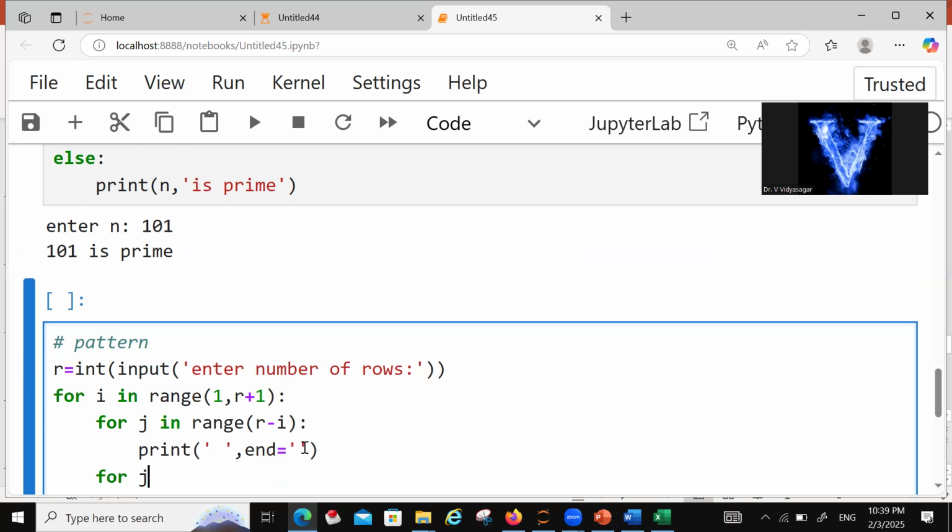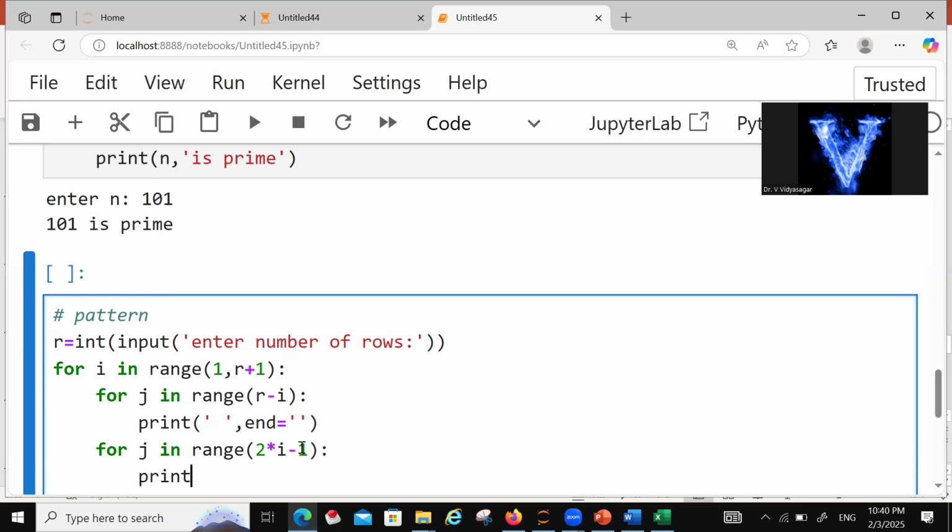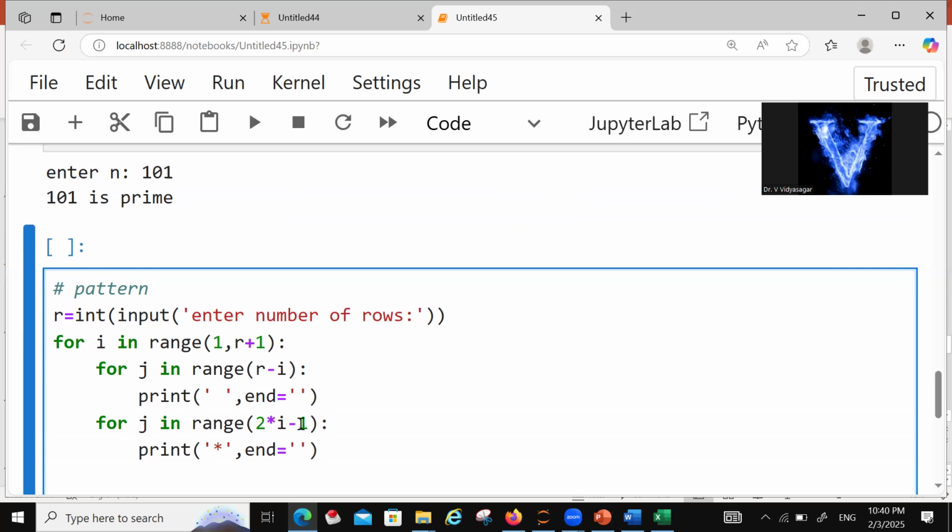For j, so for stars, what is the formula we have taken? 2 into i minus 1. Star we are printing. After completion of these spaces and stars, next I have to get the next line.